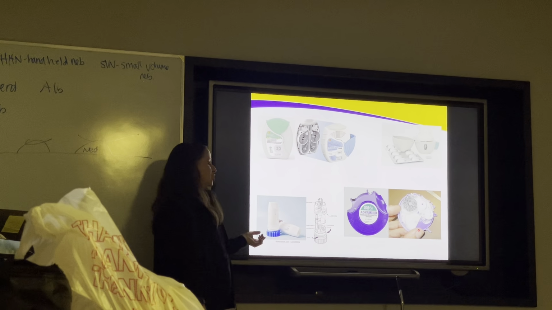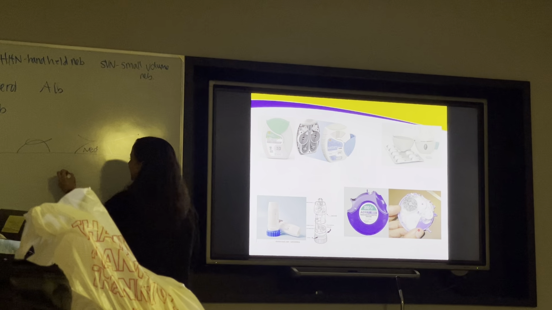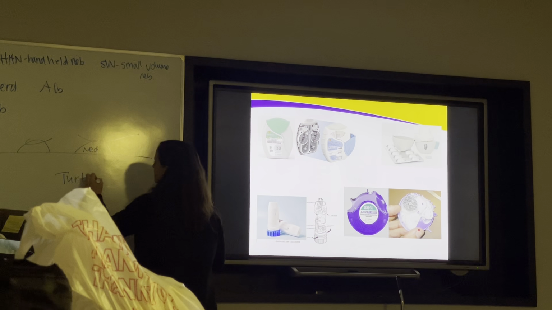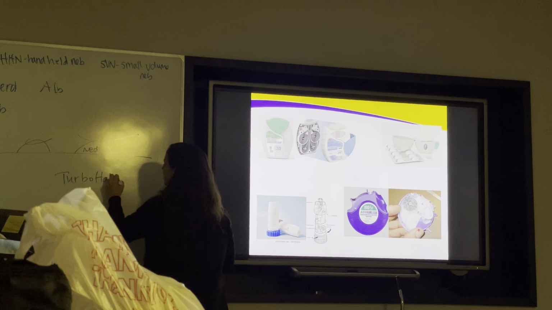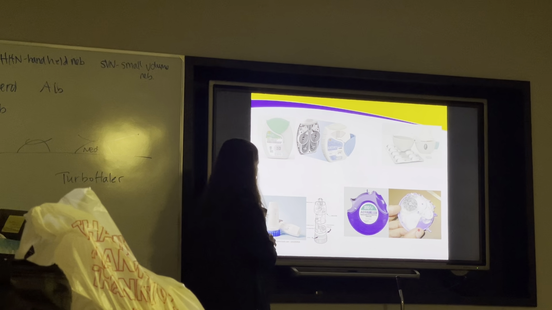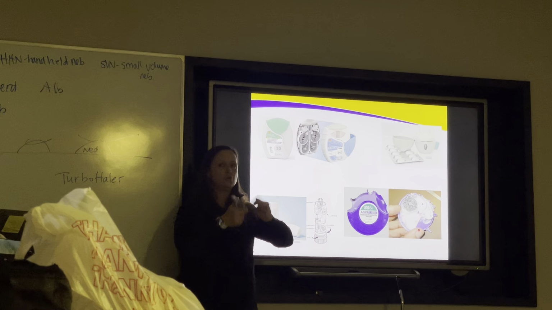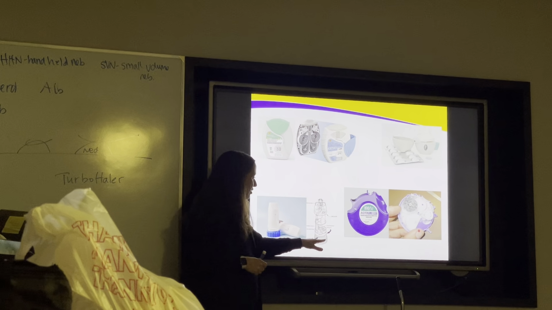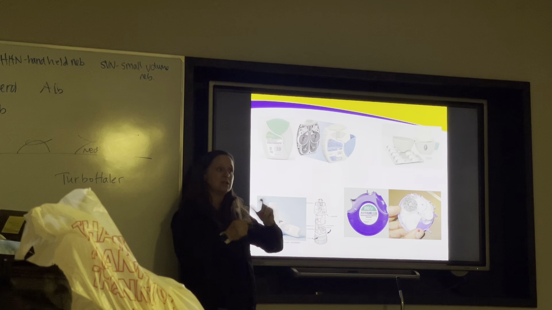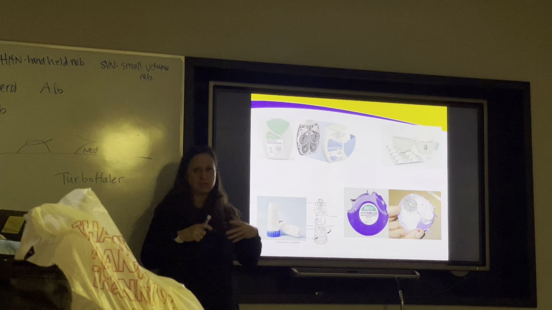This is what we call a Turbuhaler. You like these words? You all should have gone into pharmacy because you could have named everything so much better. Okay. A Turbuhaler is one that we twist. We twist the bottom, it loads the medication, and then you suck the medication out of the device. Okay?